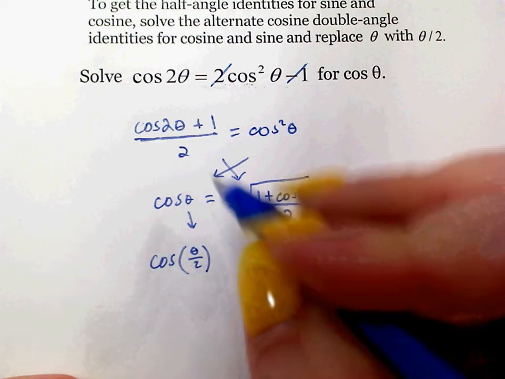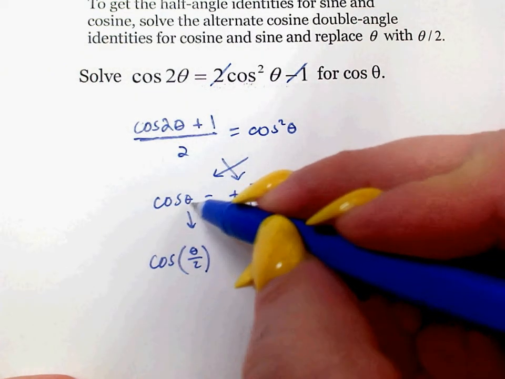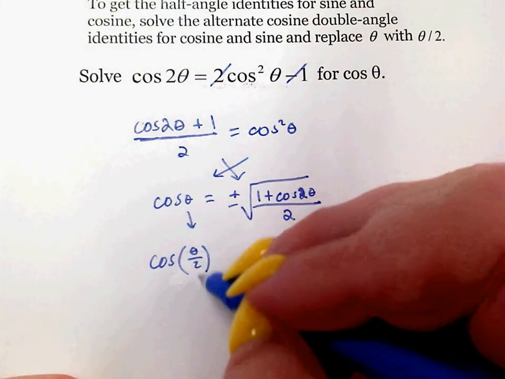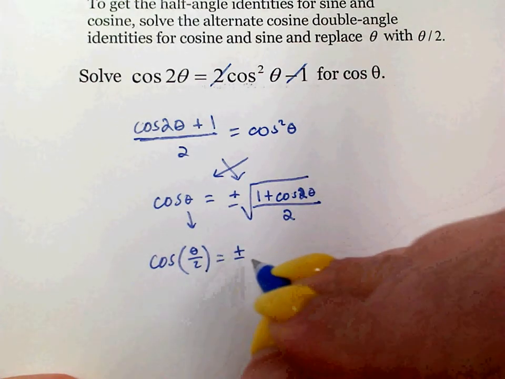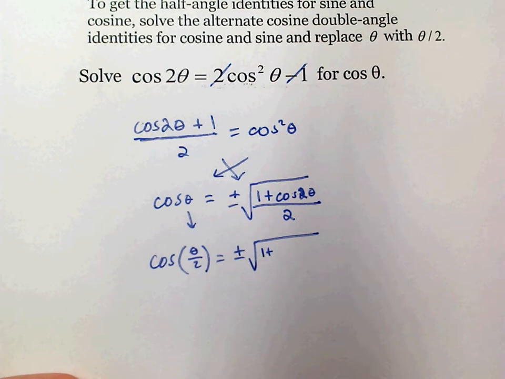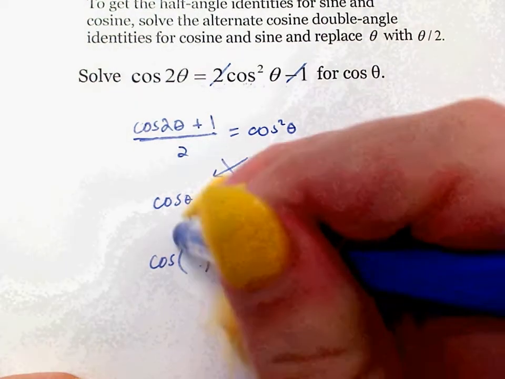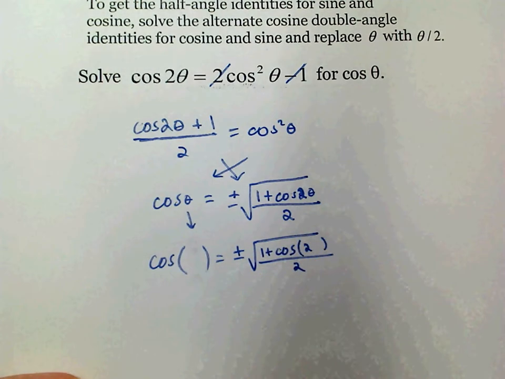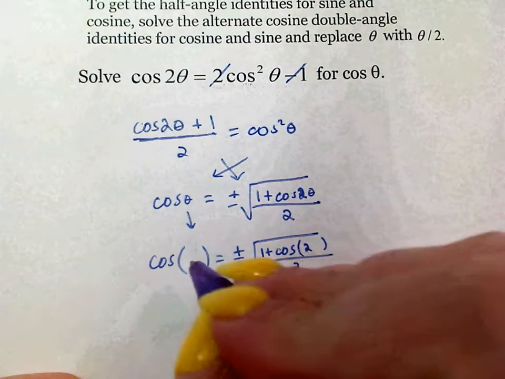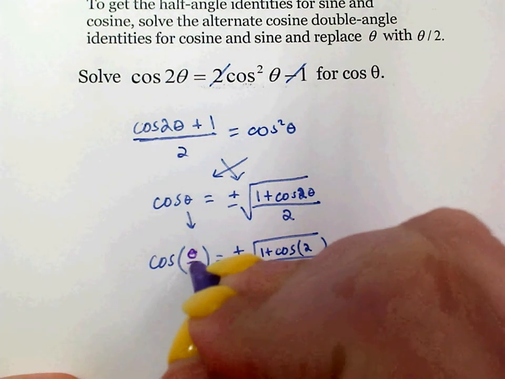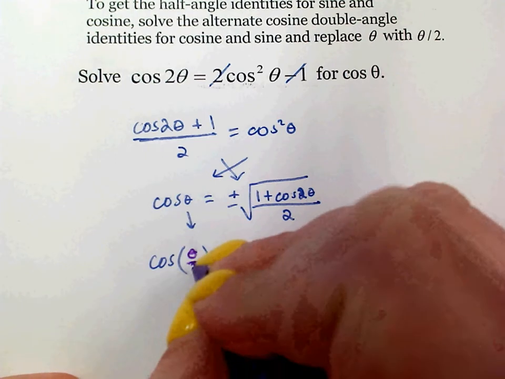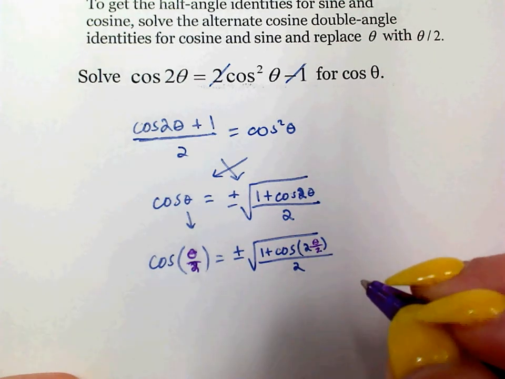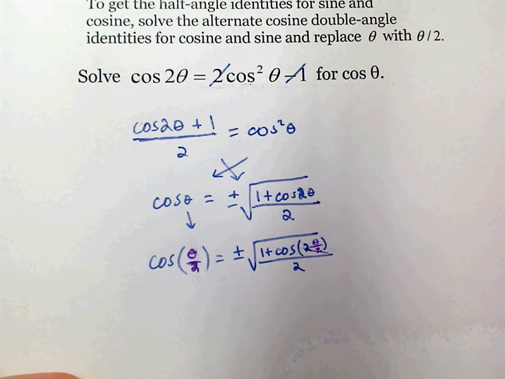It doesn't really matter. If I said replace theta with a smiley face, then put a smiley face here and a smiley face there. What I'm saying is, instead of theta, I replace this with half theta. Then this formula becomes 1 plus cosine of 2 times whatever divided by 2. I'm sure you can see what's going to happen. I replace theta with theta divided by 2, and theta divided by 2 times the 2, you can see that those 2's will simplify out. And here's what we're left with.